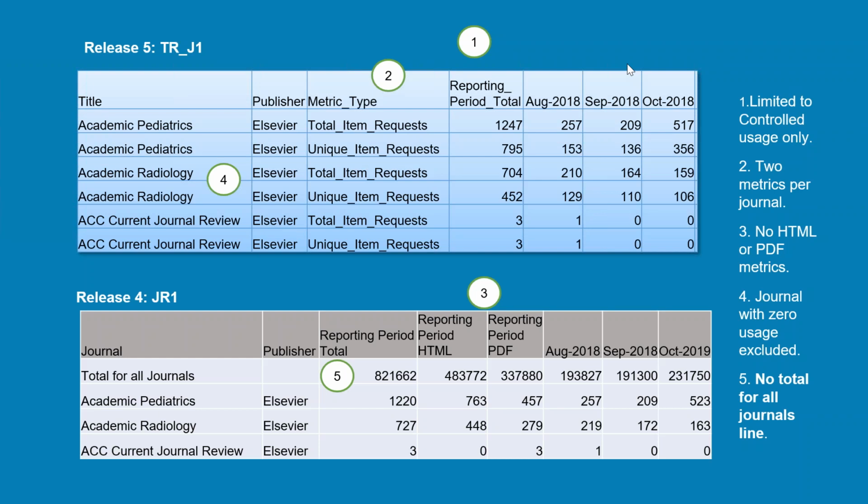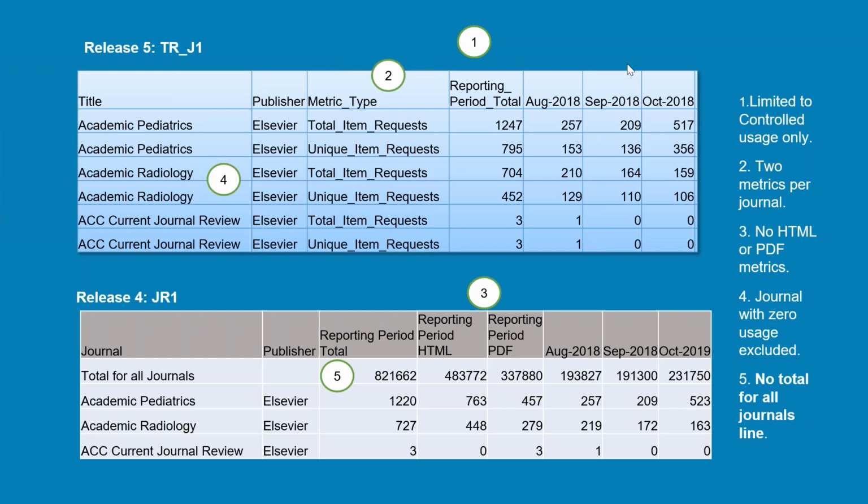And that meant in practice that there would be hundreds, I think thousands sometimes, of zero usage included in the reports. And that could be misleading because librarians might think that they actually subscribed to that content and they didn't. And it also was making the reports too big. So that is why zero usage is excluded in Release 5.